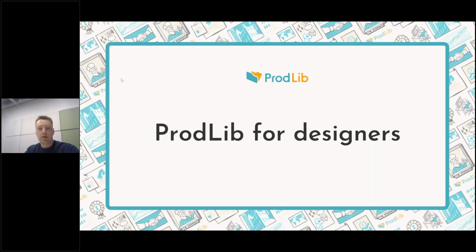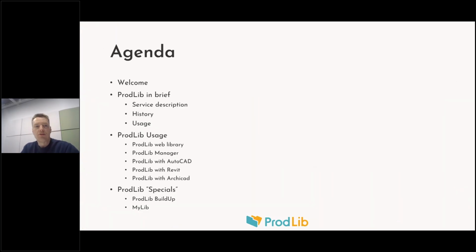So this is a short draft of the agenda. Most likely I will be jumping back and forth during the presentation, but first a short description of the ProdLib service, our history and how it's been used, and then mainly concentrating on how it's actually used, using the web library or the actual application that gets integrated into your design software. And in the end, also some specials we have about ProdLib One, where you can have a bit more extra usage for the content.